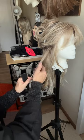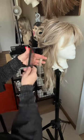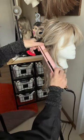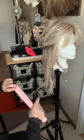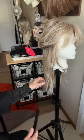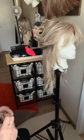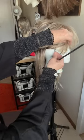And she's got some short pieces in there that I don't want to get the curling iron up there too high. Well, probably will, because it's a front piece. Because those curlies like to pop, and I'm going curlier. Or I thought I did, but I don't like the way it just blended in with the one behind it. So I'm going to try to go opposite. Let me move these out of the way just so I can get a better hold on her.